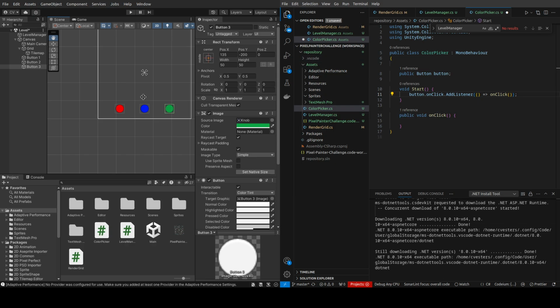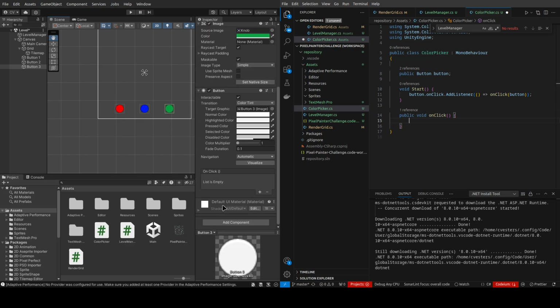So what do I want now? I want my color picker script on click. And then you see button. Can I not just assign the script straight to the button? I mean, what's so difficult about that?